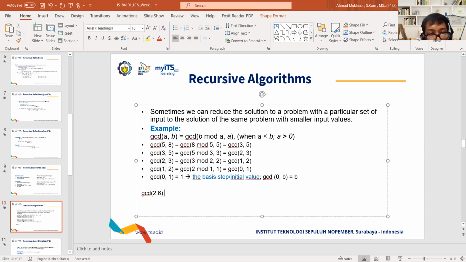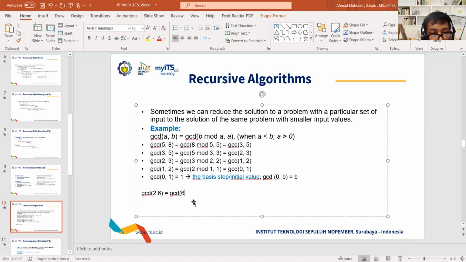What is the GCD of 2 and 6? Let's check it. Is a equal to 0? No, right? Because it's not equal to 0, the GCD of 2 comma 6 will be equal to this one, B modulus A.